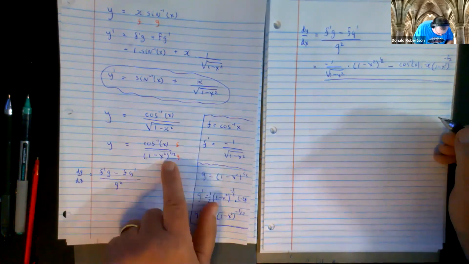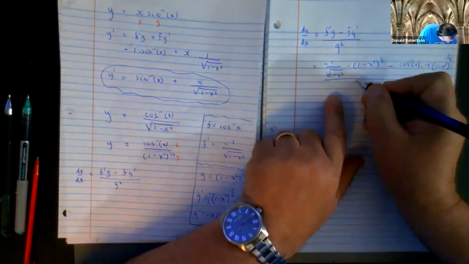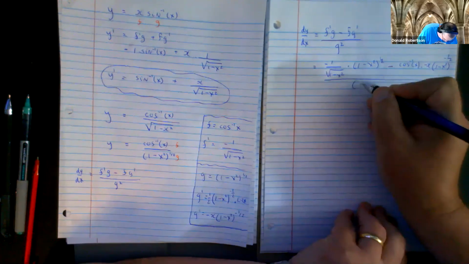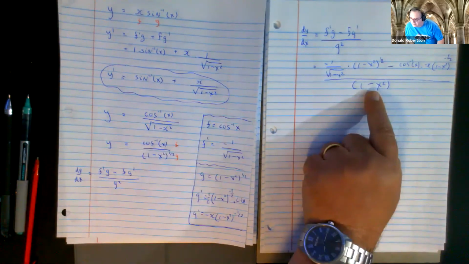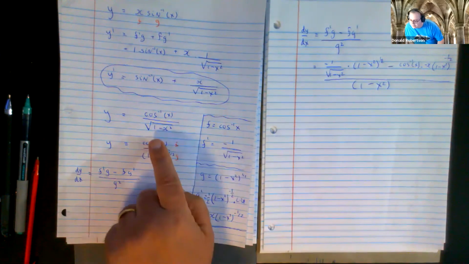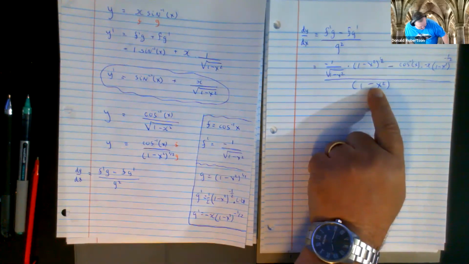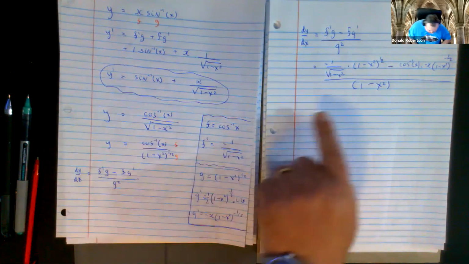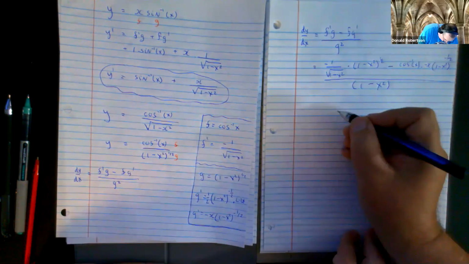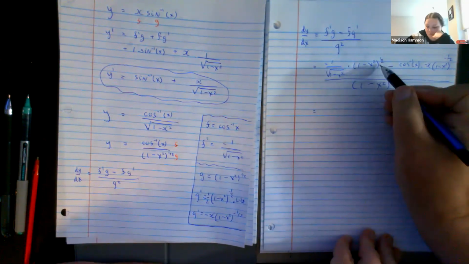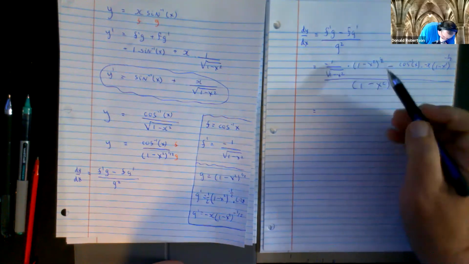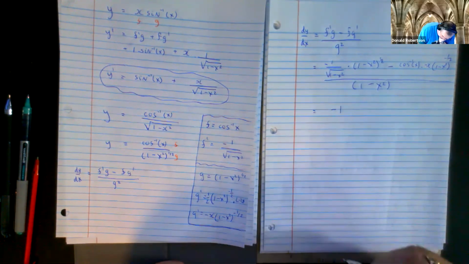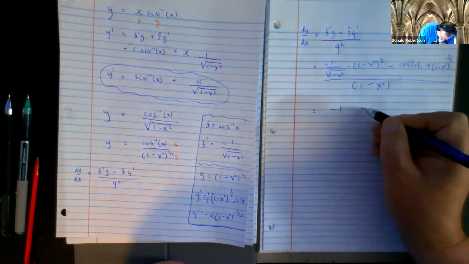This guy here squared. So I'm just going to make my life easy. If you square a square root, you just get that guy. It's okay to do that without writing down the mess. The bottom squared is this guy. Now let's see what we've got here. And actually, I probably should have written that as a square root, shouldn't I? Because that square root cancels out that square root and you just get -1. Two negatives make a plus.